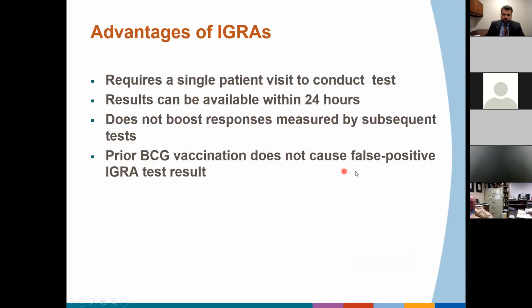Now, this used to be a bigger worry, this false positive from BCG. Now, the recommendation is that even if a patient had BCG when they were younger, you essentially ignore it if they have a positive TB skin test. You'd ignore it and you would consider them to have latent TB, and you'd treat them anyway.